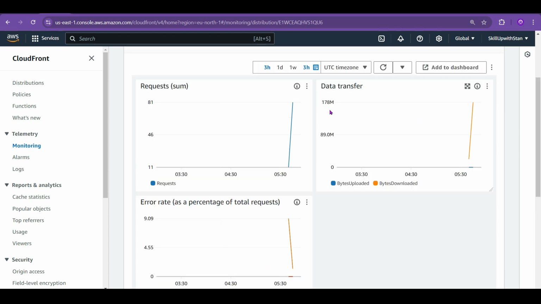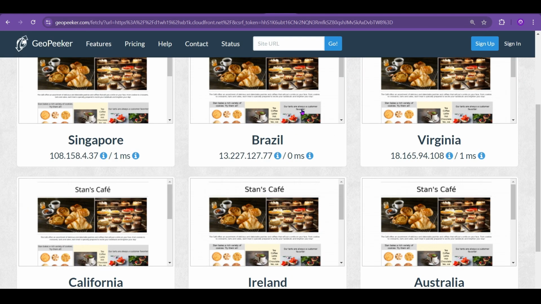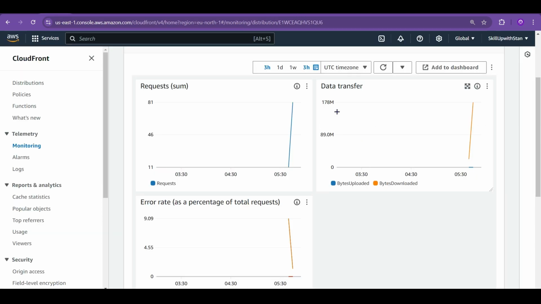See, already 178 MB of content has been cached in different locations. The reason is I've tried accessing it from 6 different geographical locations. So all these cache locations have that content. See, it is these many locations. 178 MB has got uploaded to those edge locations.